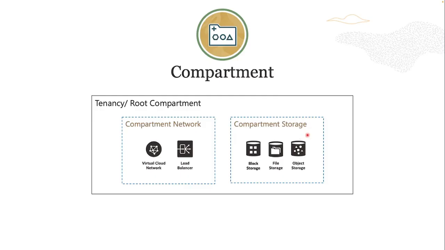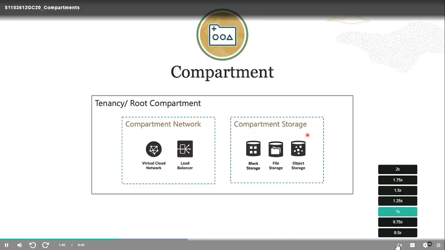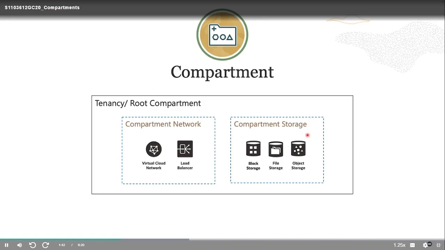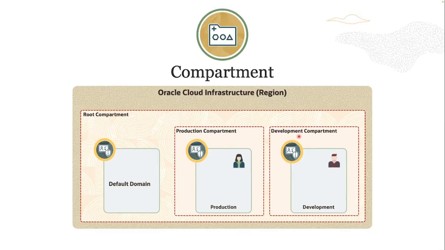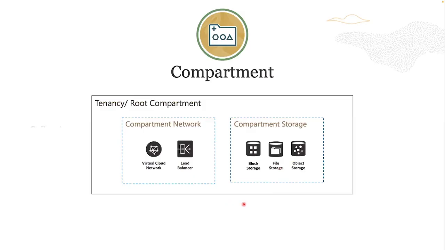It is not always compulsory to keep all the related resources in the same compartment. You can create compartments for your project or for a specific region, or whichever way you want to organize. Like we have seen in our previous demo scenarios, we created two compartments, production and development, so that all the resources related to the production team will be placed in the production compartment, and similarly with the development team. So with this logical container, we can have a collection of all the related resources, and along with that, we can isolate and implement access control.